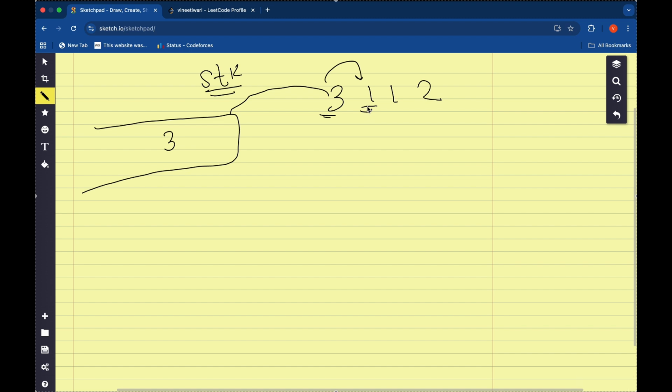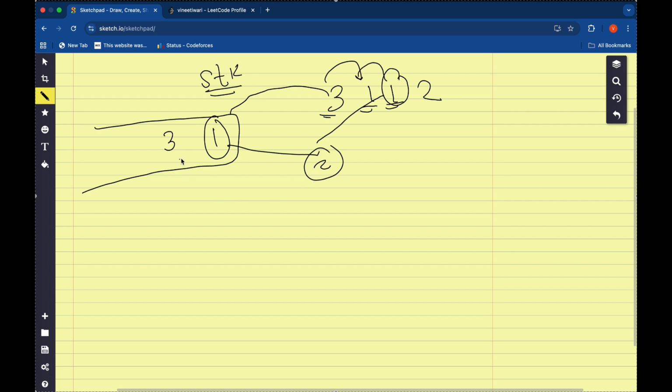I will check if 1 is there in the stack. No, it is not there. So I have to push it because there is no overlapping there. Now coming to this one, I'll check is 1 there. It will say yes, I am there. So I'll pop this and merge this to 2 and check if 2 is there in the stack or not.